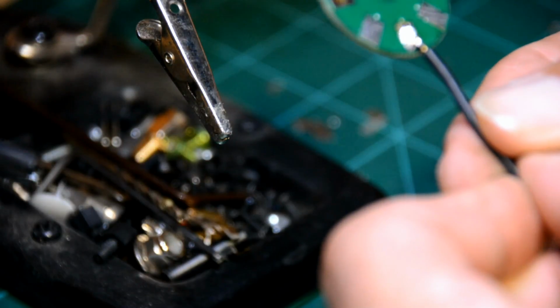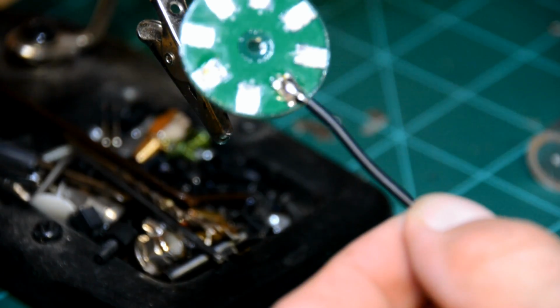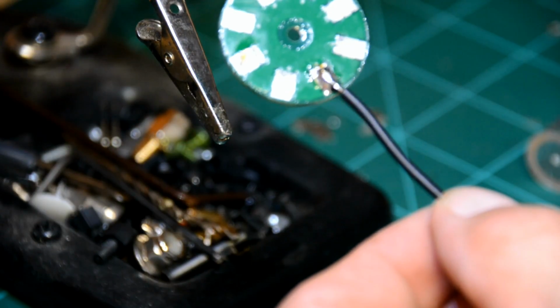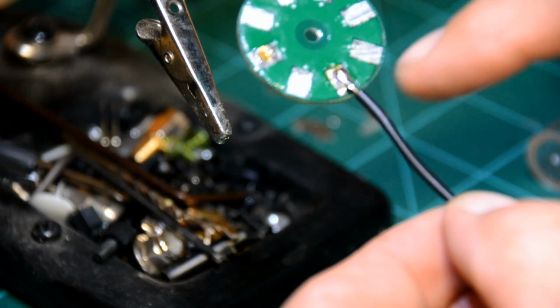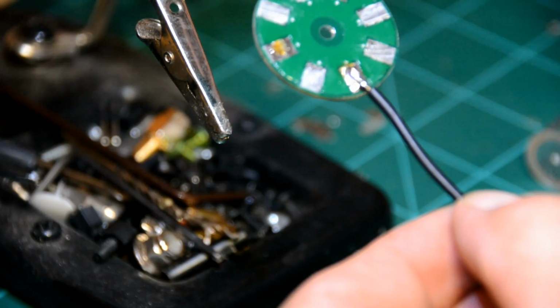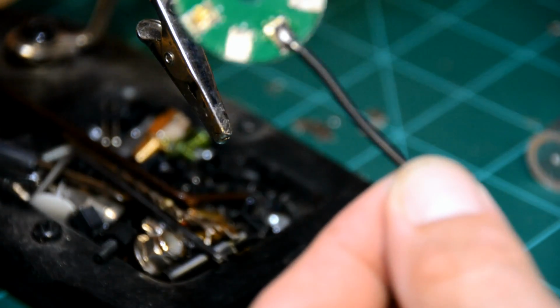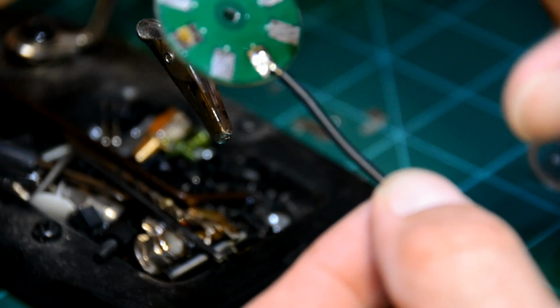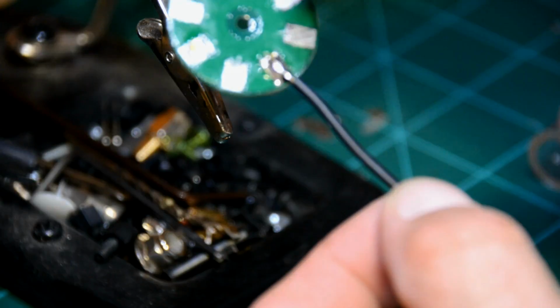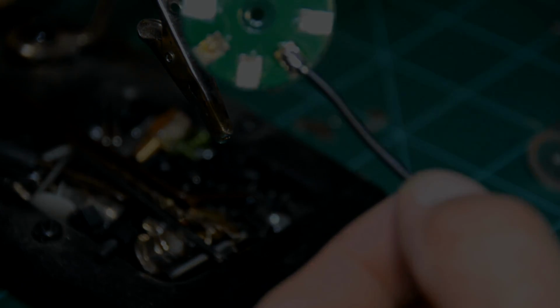Okay, it's going to be kind of hard to see right now, but you've got a nice clean solder to the power distribution board. One of the things you can do is take some rubbing alcohol and clean that up. You're not going to hurt any electronics with rubbing alcohol because it's going to evaporate really quickly. But you've got a nice good clean solder there. That's what you want to see. You don't want to see just a real rough looking mound over the copper wire. You've got a good clean bond, and that's pretty much it.